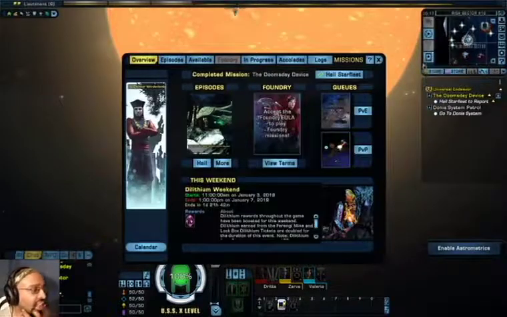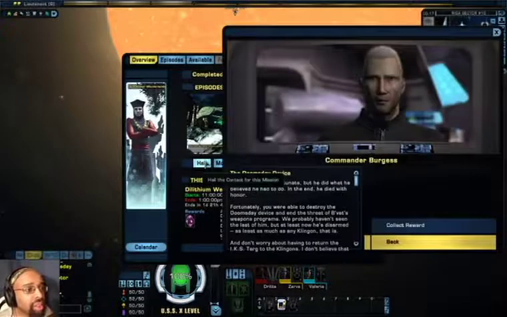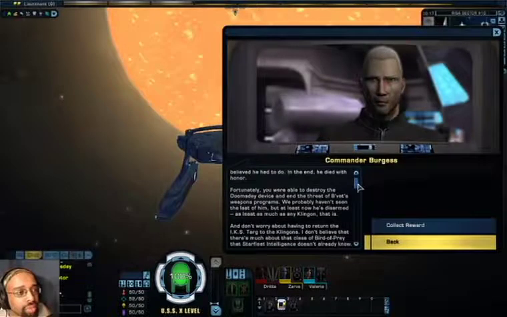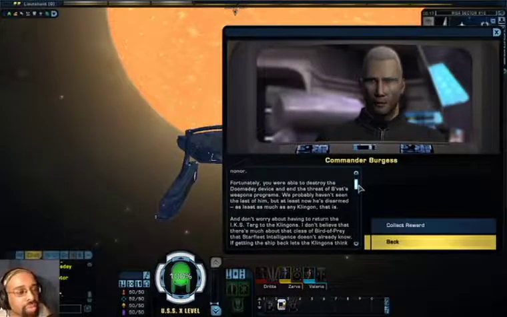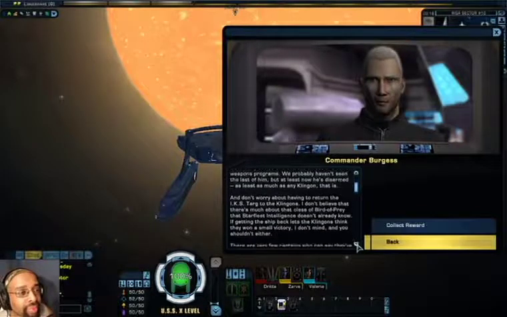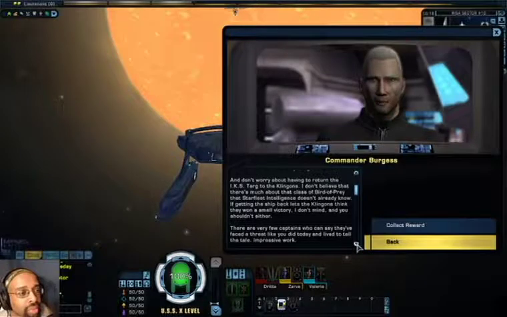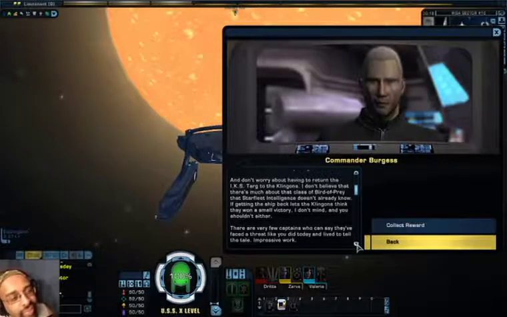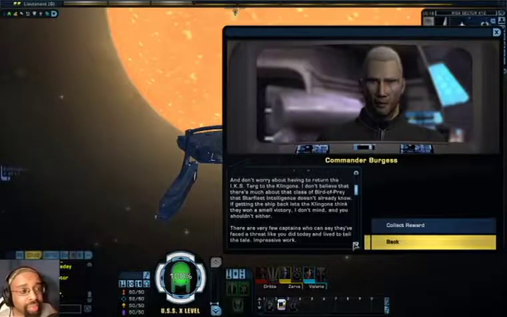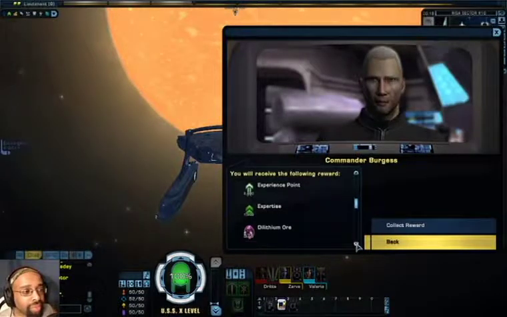Okay, let's hail Starfleet and finish this episode. Kavok's loss is unfortunate, but he did what he believed he had to do. In the end, he died with honor. Fortunately, you were able to destroy the Doomsday device and end the threat of Bavat's weapons programs. We probably haven't seen the last of him, but at least now he's disarmed. At least as much as any Klingon, that is. And don't worry about having to return the IKS Targ to the Klingons. I don't believe that there's much about that class of bird of prey that Starfleet intelligence doesn't already know. If getting the ship back lets the Klingons think they won a small victory, I don't mind, and you shouldn't either. There are very few captains who can say they faced a threat like you did today and lived to tell the tale. Impressive work.